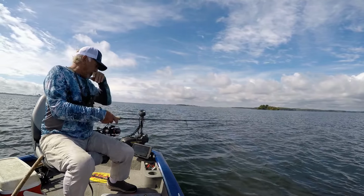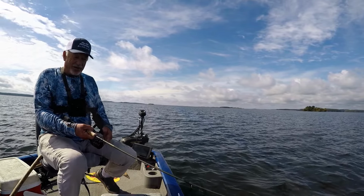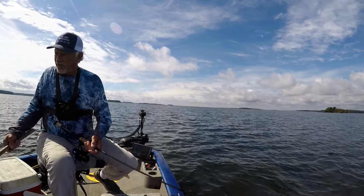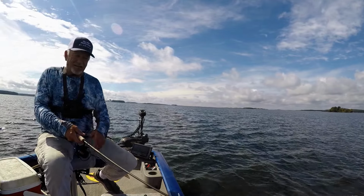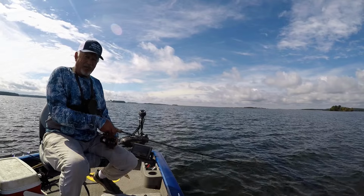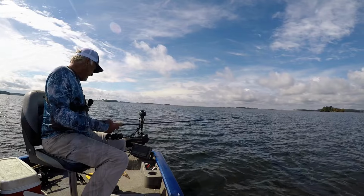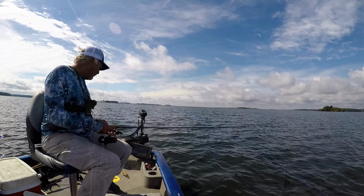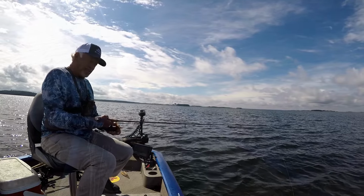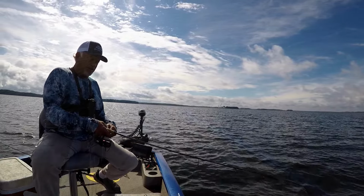The mother load is in here. Huh? The mother load. I love getting on the mother load of these perch. Catching them real quick is what we're gonna do. Tell you what though, if you stop it and don't get it to the bottom and reel it, you won't catch them. You got to get it down there. They like to see it coming off the bottom. Tap the boat.